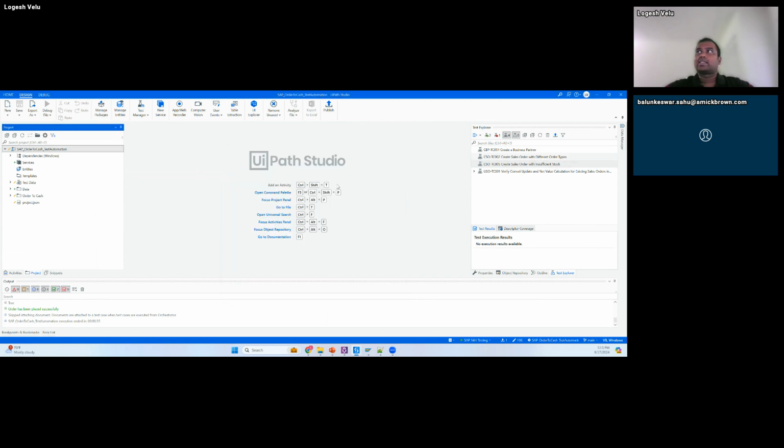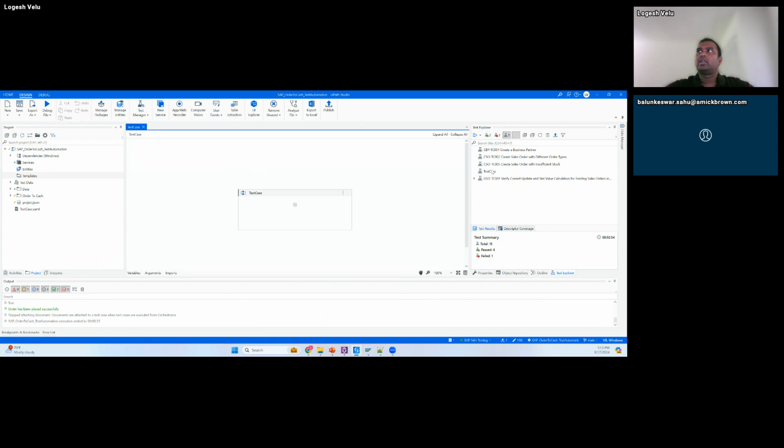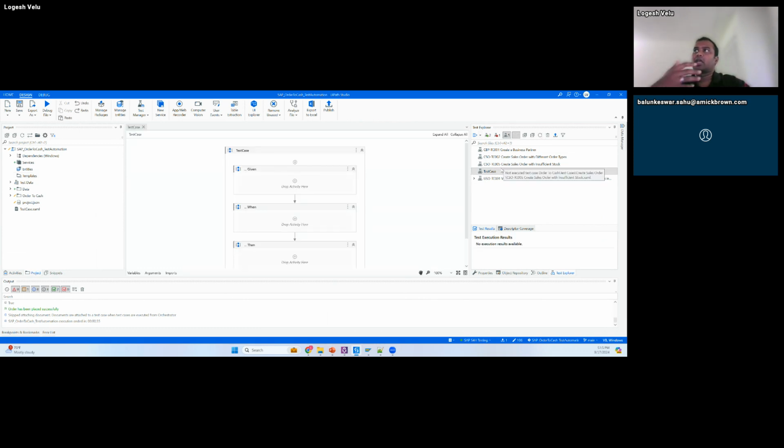And then once the test case is created, you can see the new test case here in the Test Explorer panel. The Test Explorer panel is mainly designed to manage your test cases, add test data, work with test sets and all that. It's more of an attended way of running your tests, right? You open your Studio, open Test Explorer, and then you can run your test cases. And once you run your test cases, you can upload your results to Test Explorer and all that.